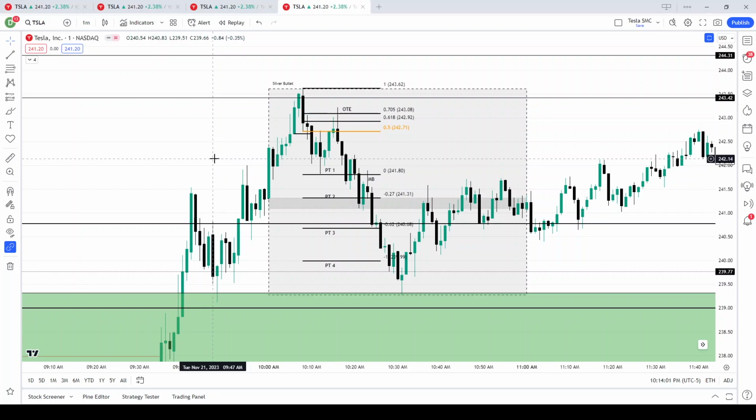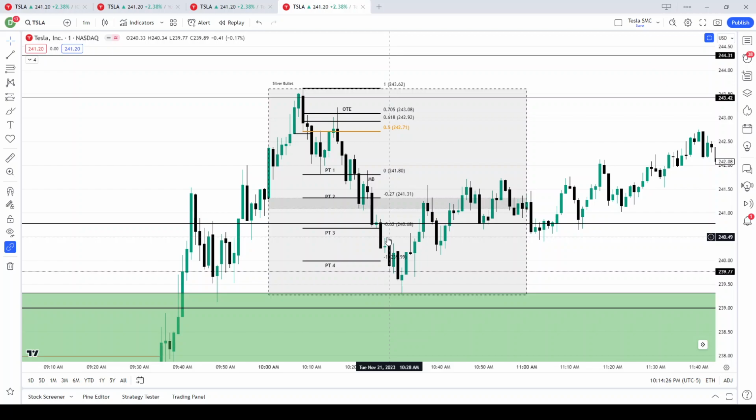But what you're watching for is for a draw on liquidity to happen first, and in this case, it was very clean. It was a run on a high, and that was very obvious. It's not always so obvious, but we're looking for a liquidity target to be taken. And then we're looking for a run in the opposite direction. And so this one was a really nice one. Again, I called it out in the rooms in Discord.